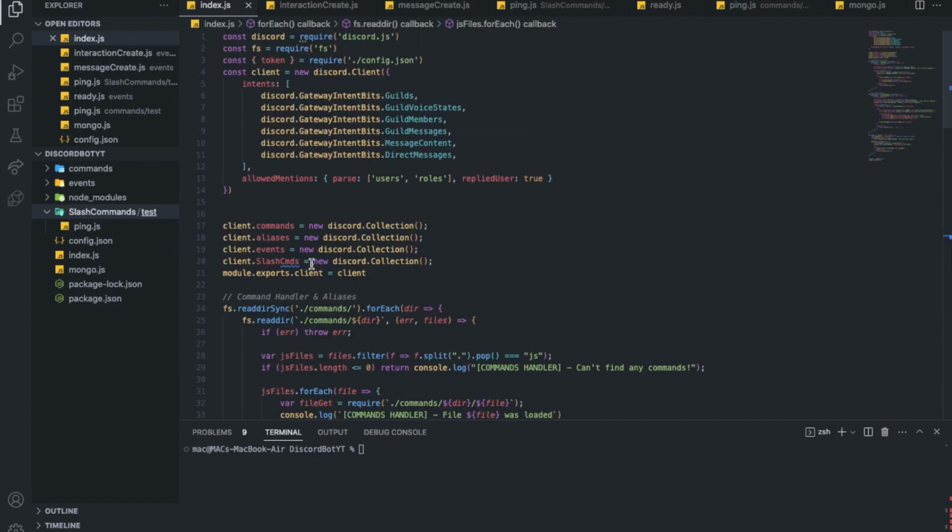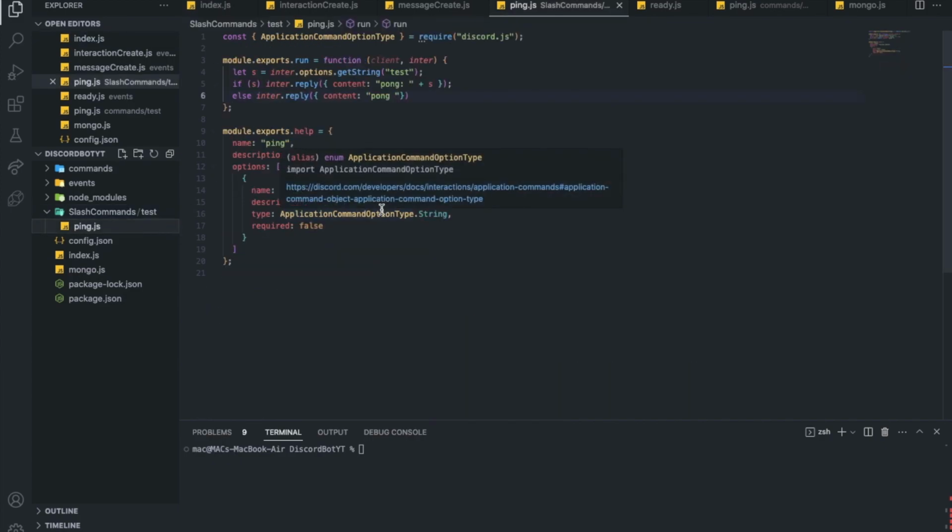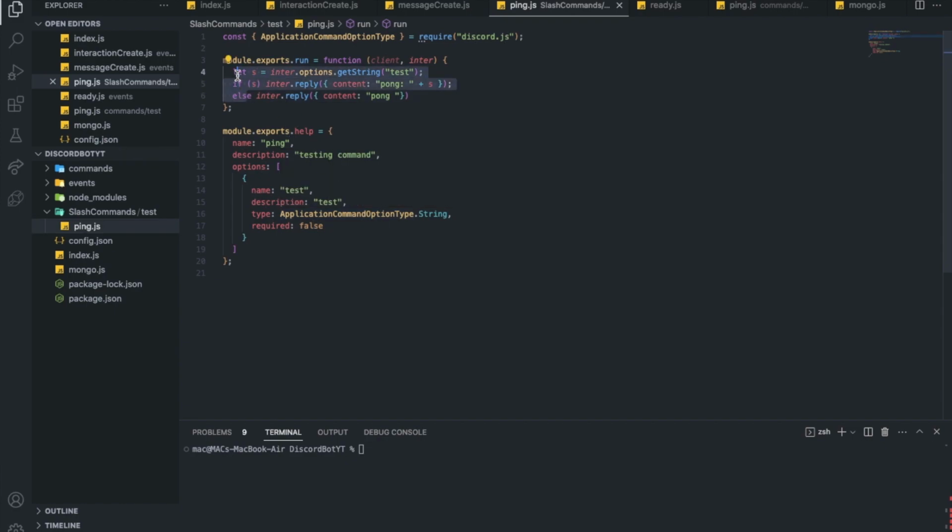Amazing. All right, moving on to the folder of slash commands. So in the folder we're gonna make a subfolder, basically test or moderation, fun, stuff like that. And then you'll go to the file, and this is the structure we're searching for, basically. Okay, let me actually, okay, it's the same.